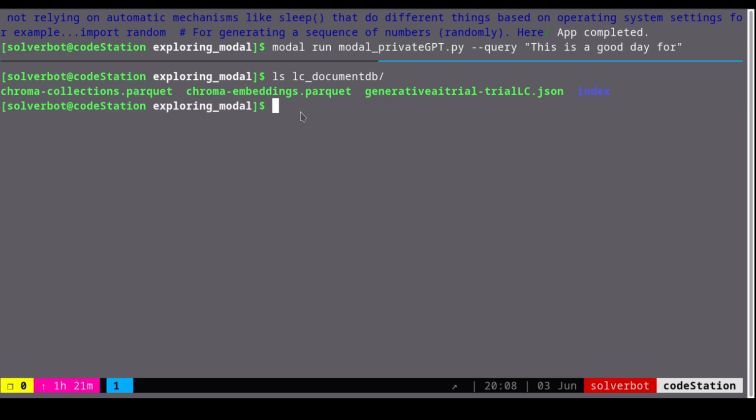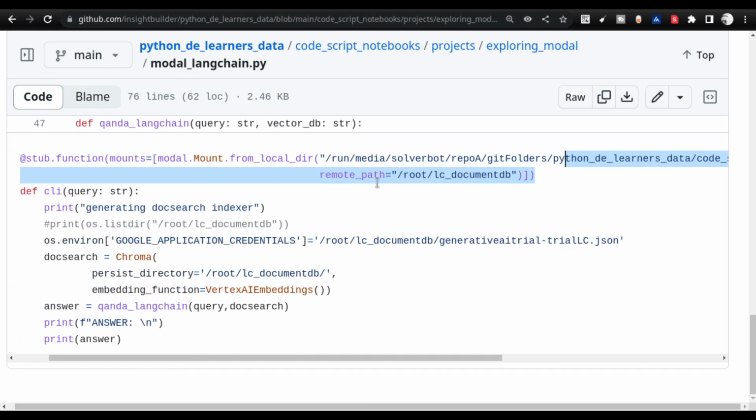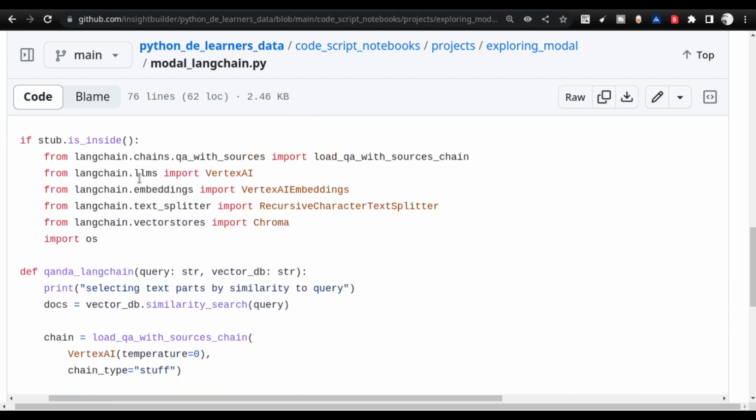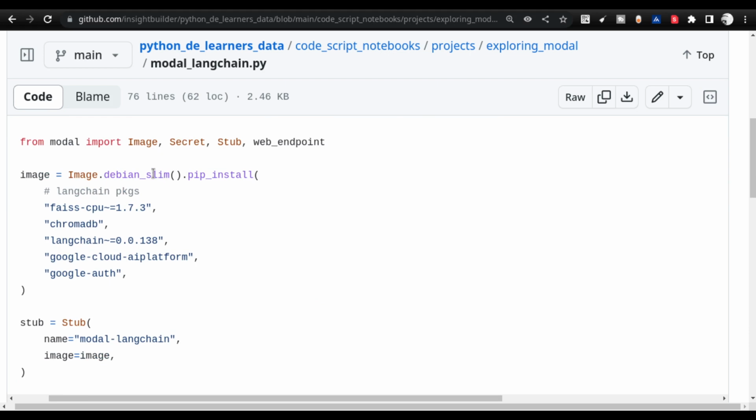All of this, the Chroma database, the credentials, everything is inside LC document DB, and this particular folder has been mapped to root LC document DB. When I am calling this particular query, this function is going to be executed inside this particular image, a Debian Slim image, which is in the Modal cloud.